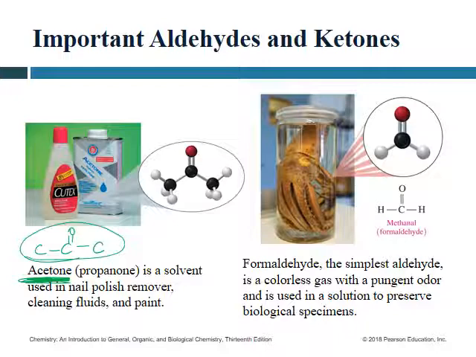It's used as a thinner. It's used in nail paint remover. So that's one of the ketones that you use. Where do you see formaldehyde? Formaldehyde is an aldehyde with 1 carbon. You see it if you have previously seen those jars where they store organisms. Usually the liquid in that jar is formaldehyde. It basically fixes everything in your body. And inhaling formaldehyde is really bad for us.